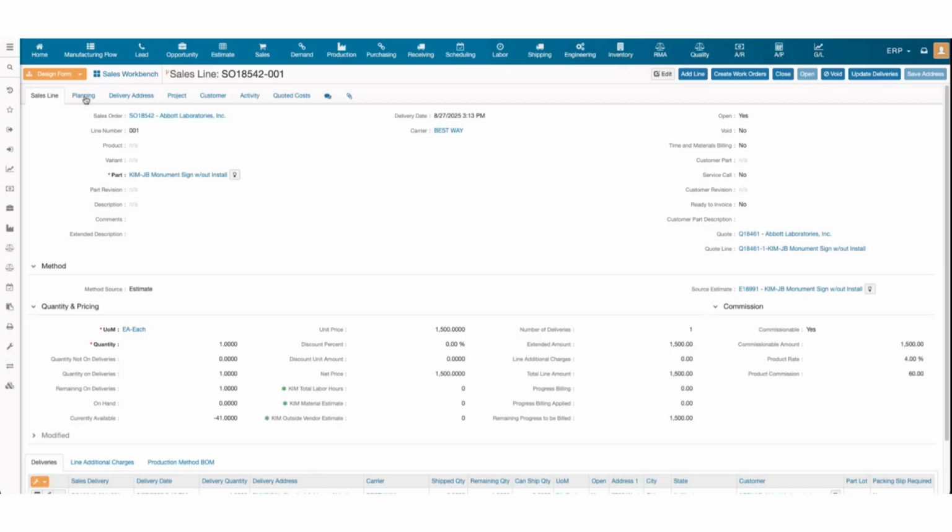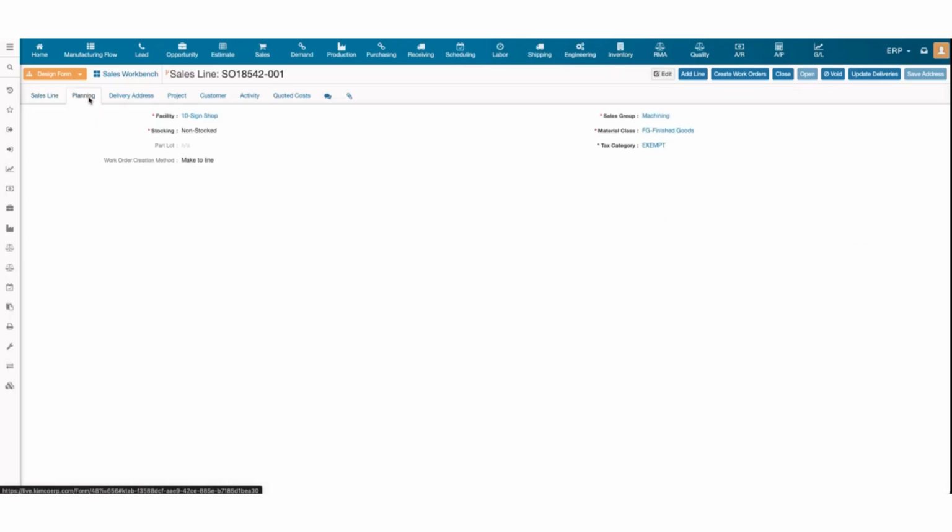Also on this sales line, while we're here, you have some basic required fields as well that will pull over from a quote. If you're doing it manually, these would be things that you need to select as far as a sales group, material class, we are using finished goods because this is something that we are selling, and then a tax category.